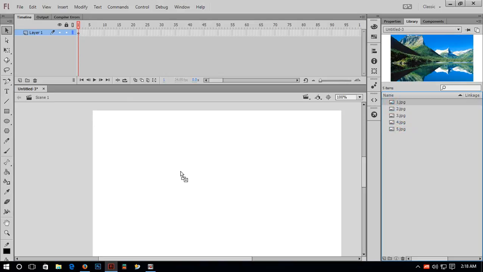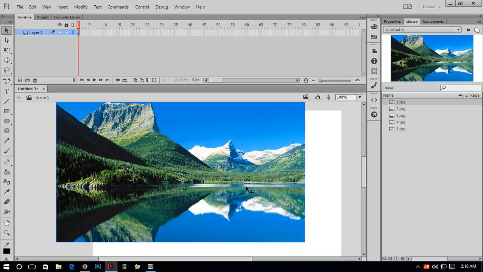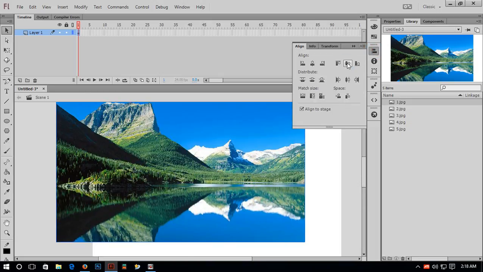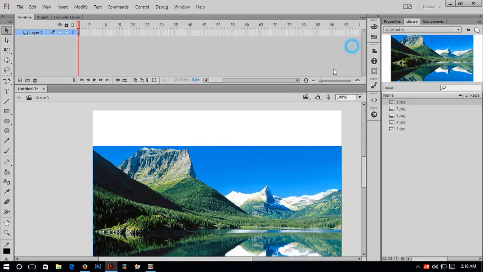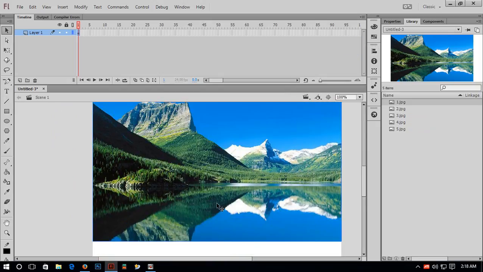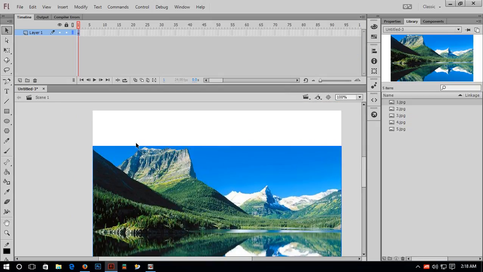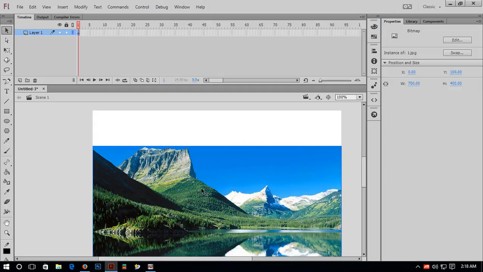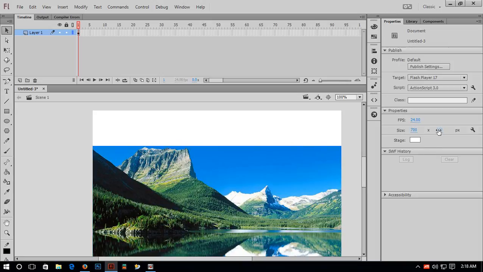So I'll drag one. Okay, I will align the image. I think my stage dimension is bigger than this image, so I have to resize it. I'd like the image size to be 700 by 400, so I'll change the stage height to 400.